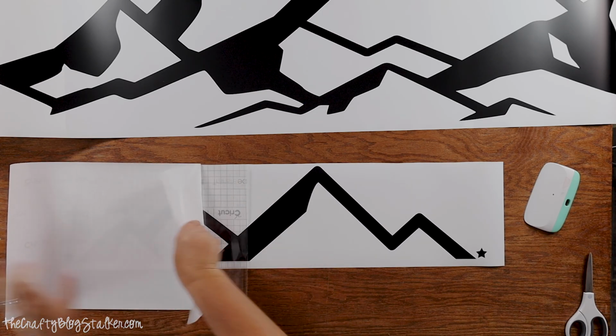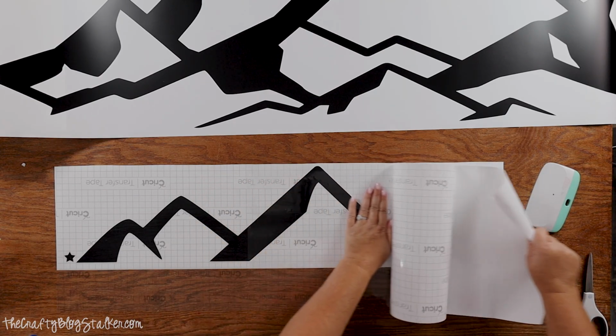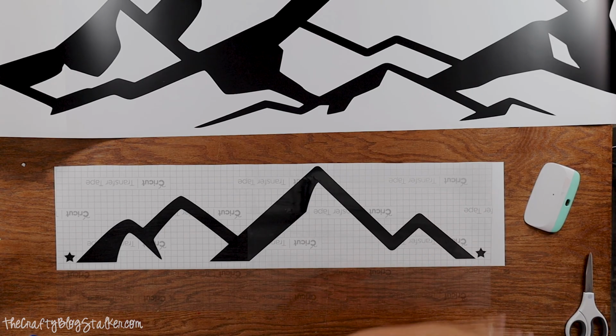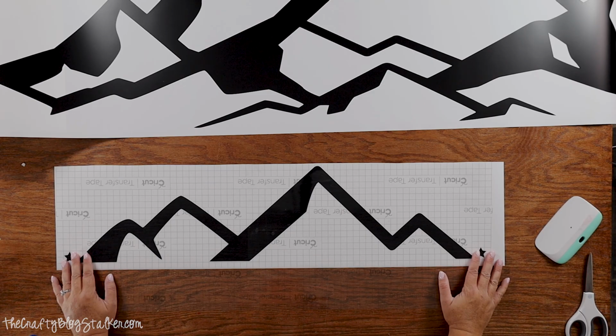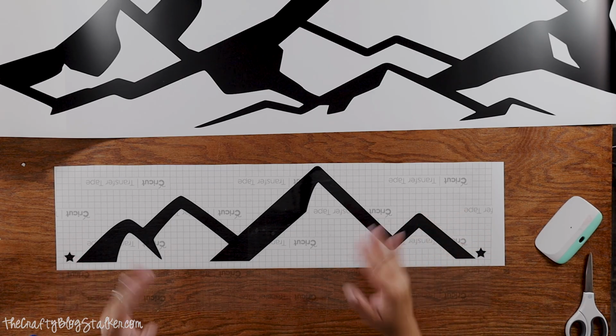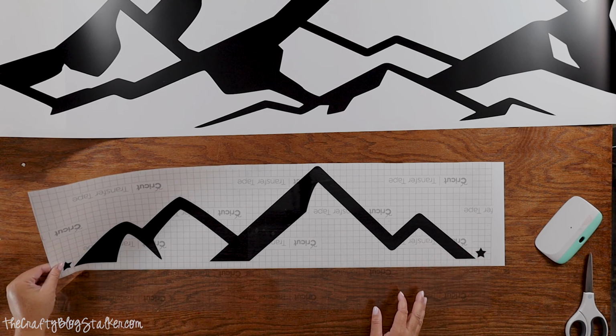Peel it back. And then lay it down. All right, so there's our top piece with our stars. Now we're going to layer it on top of our longer piece. So we're going to carefully peel this up and move it out of the way.